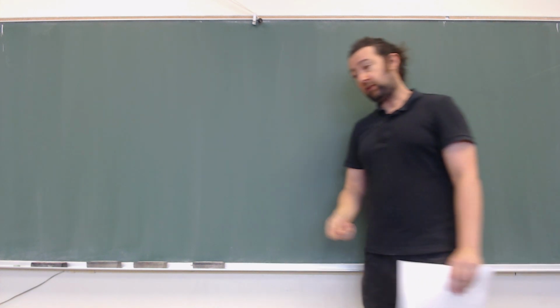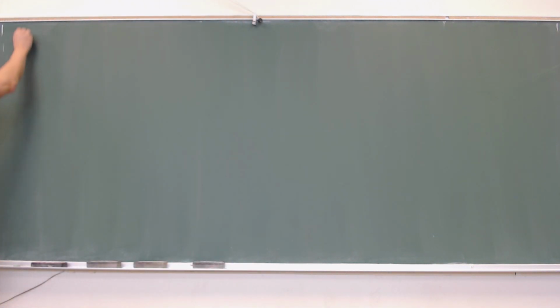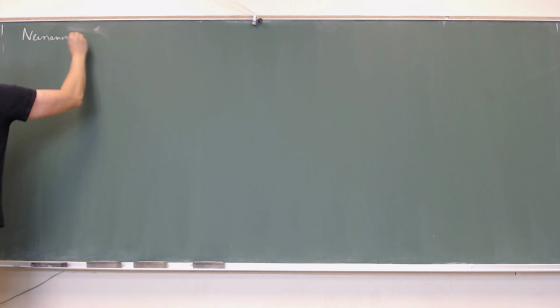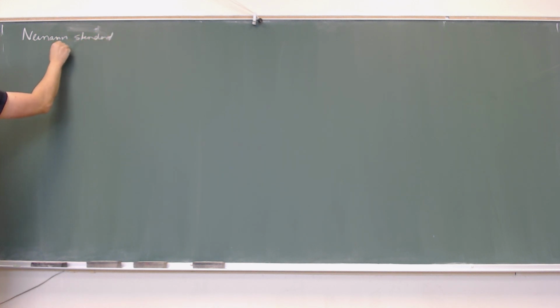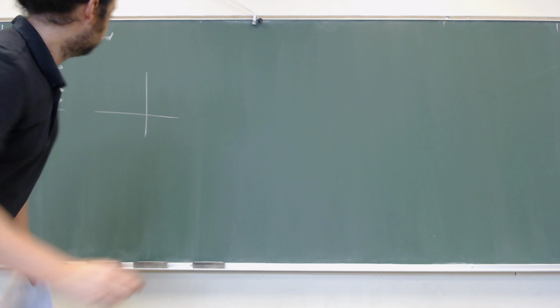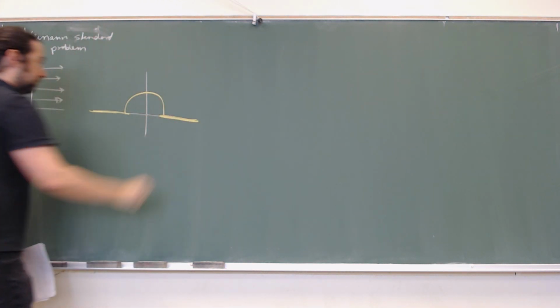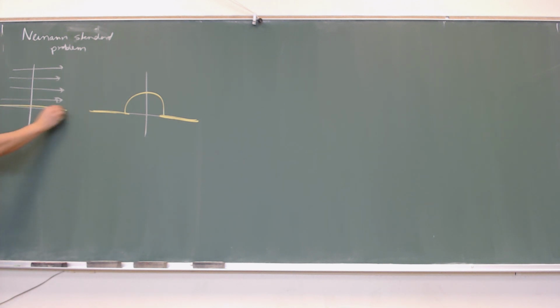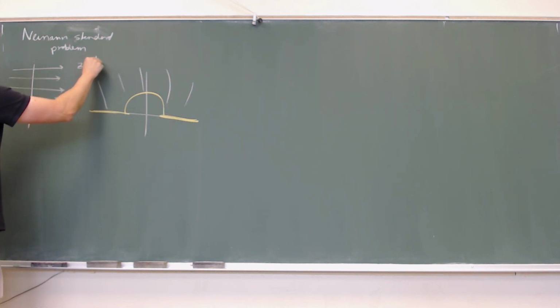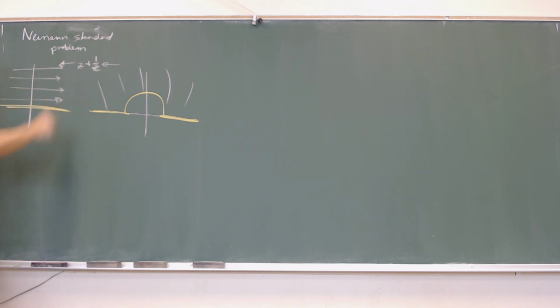What we're going to define this time is something not in terms of Neumann conditions. Last time we talked about a Neumann standard problem, where we started with a flow with flow lines that look like this. And then we noticed that you can conformally map the set that looks like this, that set and this set, are conformal under the map z plus 1 over z. So that gets you from here to here.